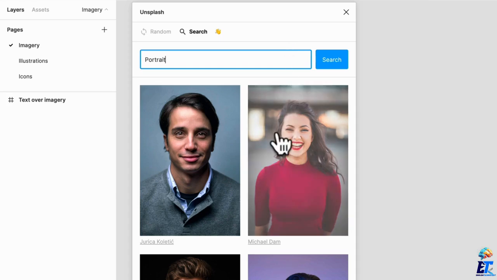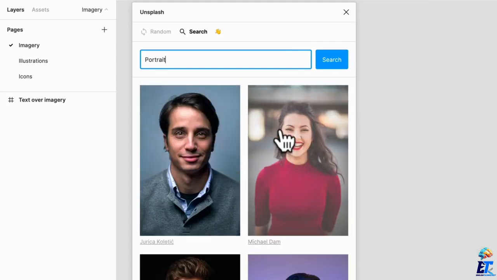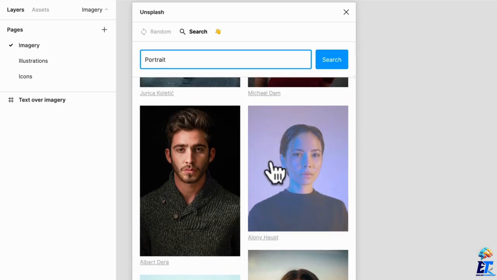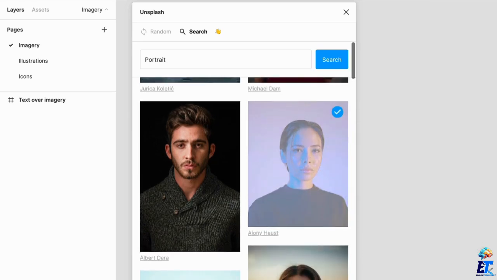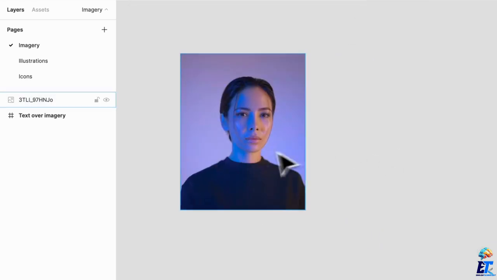Now look at this. They don't necessarily look like stock photos. Some of them may be stock photos, but these are really nice images to use. I think I'm going to grab this one. I really like the background. So we can click it and insert that image, and bam, there it is. Really easy. So we're just going to call this our portrait, so we know what to do.